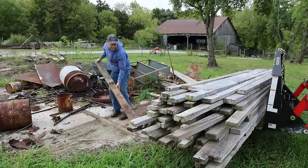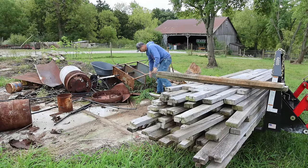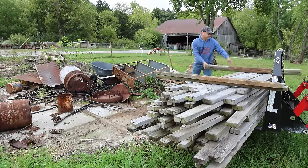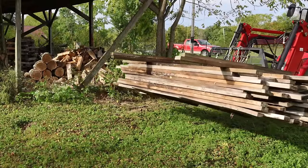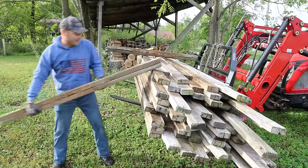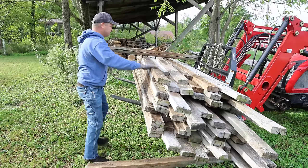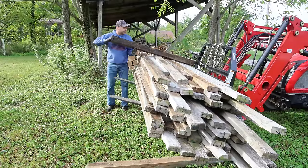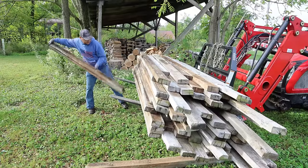Well, the first thing I need to do is get this load of scrap lumber out of here. It's going to go over to the wood pile because that's where it's going to be used on the woodshed. So what you didn't see is I actually ended up dropping about half of these on the ground. I had to pick them up. And I found out that these oak 2x4s being stacked like this, it looks like a lot of them are starting to rot. They're holding moisture. So I need to use these soon, or they're all gonna go bad.